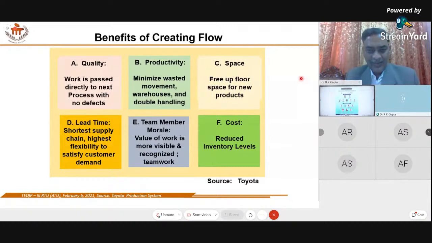All these are the input, and we have to convert them into the same unit, in terms of rupees: how much amount is to be paid for the purchase of the material, how much in salaries or wages is to be paid to the labor, and how much we have invested in the machines. Not the complete machine cost, but as per the requirement, that machine cost is included for this production. Then how much we have paid for electricity, and similarly any other input we have used.